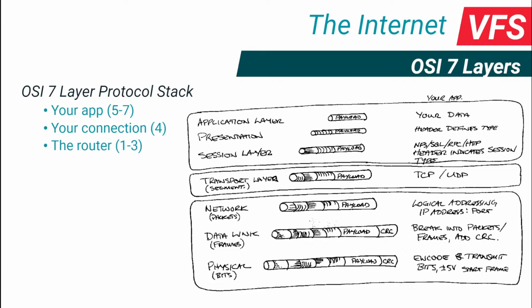Everything in the bottom box there is handled by the network hardware in your network. The middle box is handled by the network interface controller card in your PC. There's software written onto those things to help encode and decode information. The last 3 layers are all taken care of in your application. And in your application, 2 of those 3 layers are handled by a network library that you link into your application.